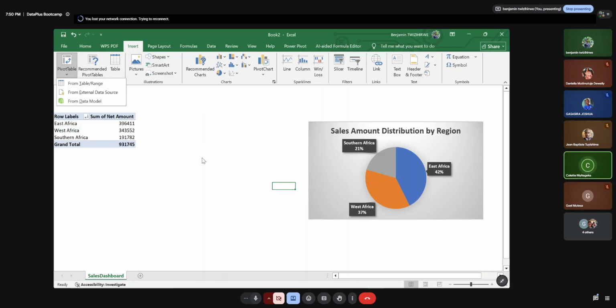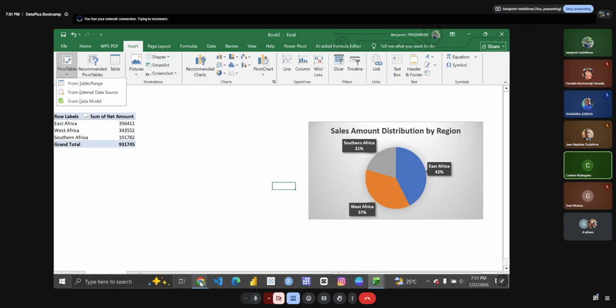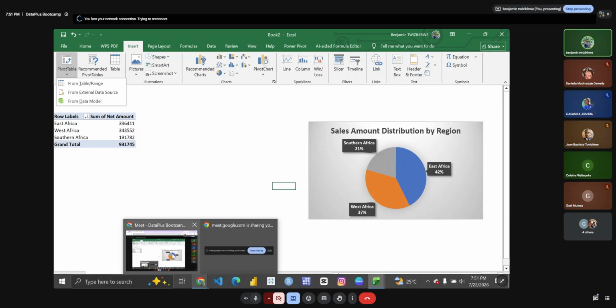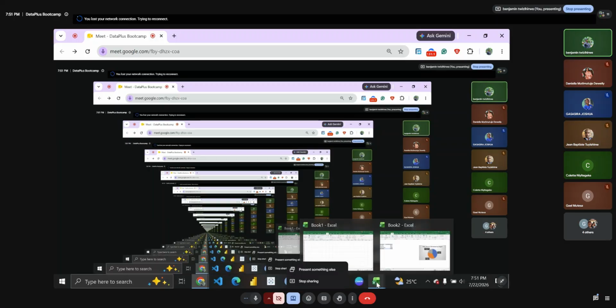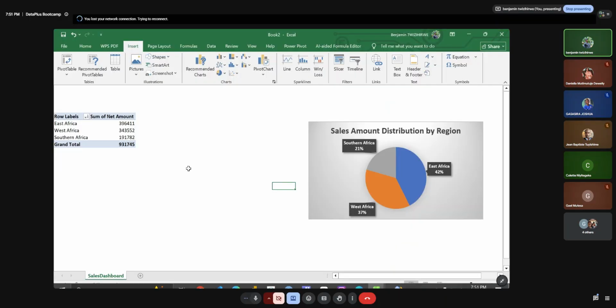Yes, I had a blank Excel sheet, but it's not connecting to the model. Okay, try to share and we see. It's that I'm using a different computer now. So how are we going to, okay, let me see if I can find a way to address your issue.